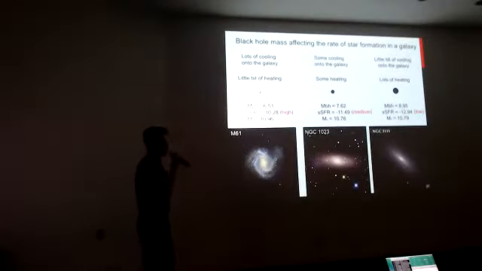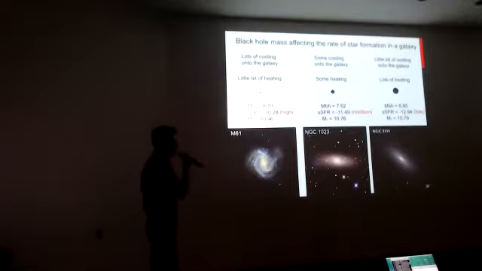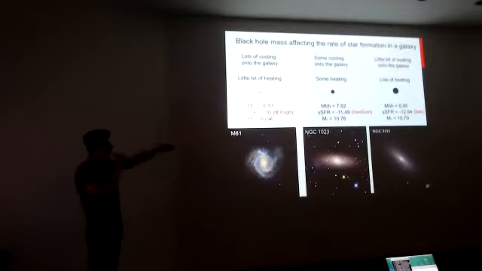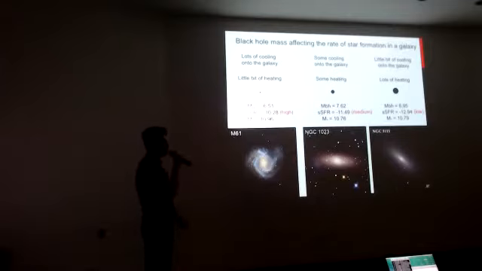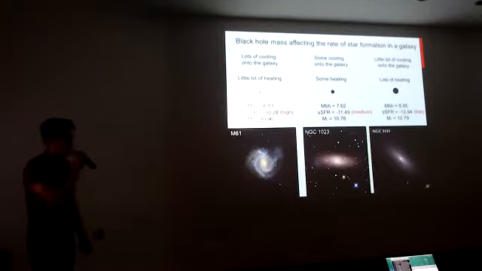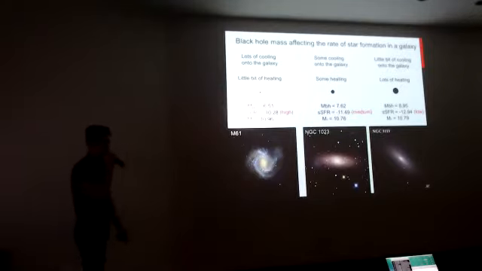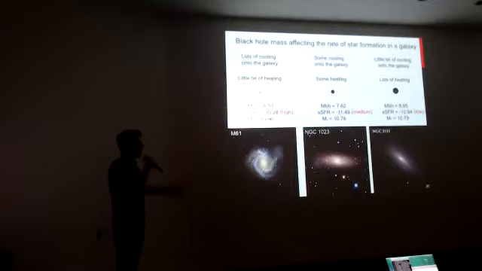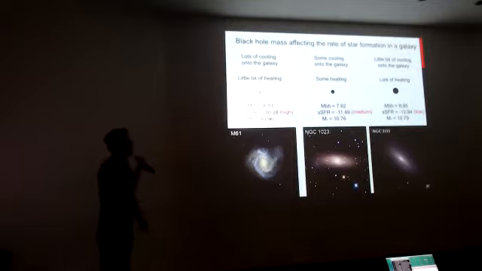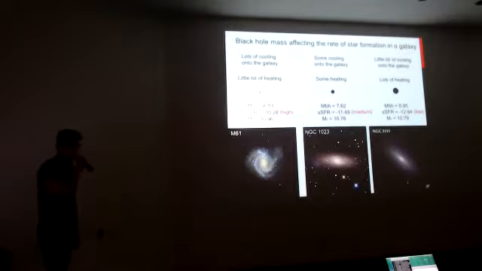We have 3 galaxies in our sample. All of them have dynamically detected black holes. You can see that you get a small black hole and then larger black holes as you get to the right. All of these have the same stellar mass. If you recall, I'm using stellar mass to tell you about the cooling in the galaxy. So the cooling should be the same in all of them because their stellar mass is the same. But the black hole is telling you about the heating.